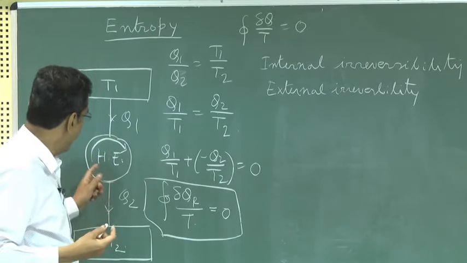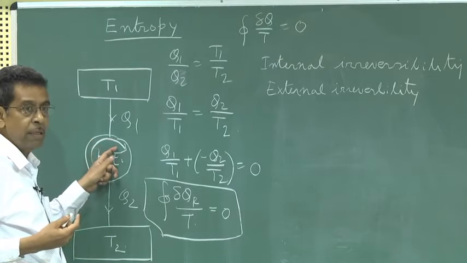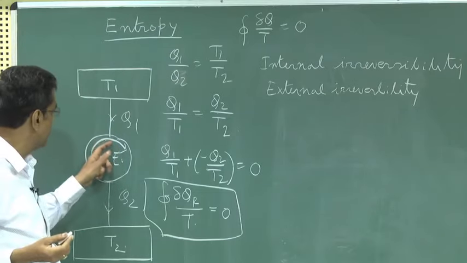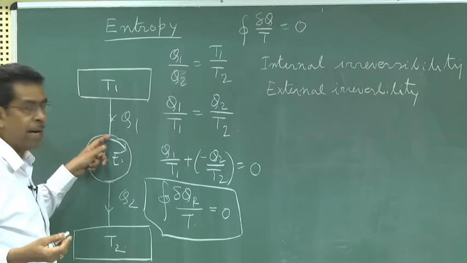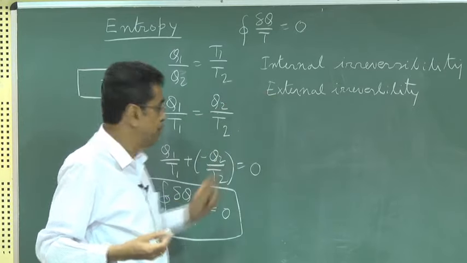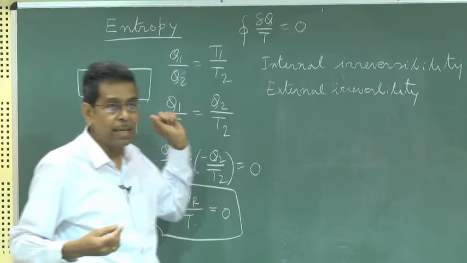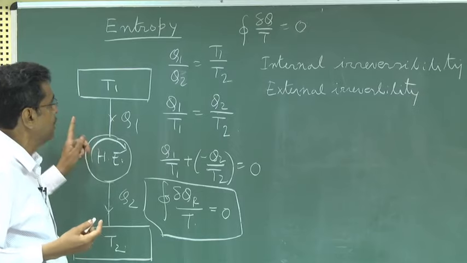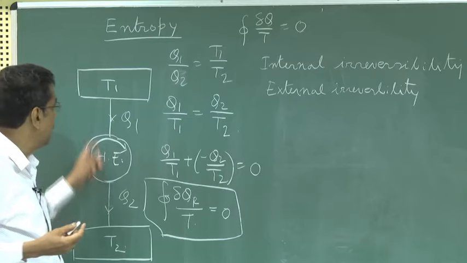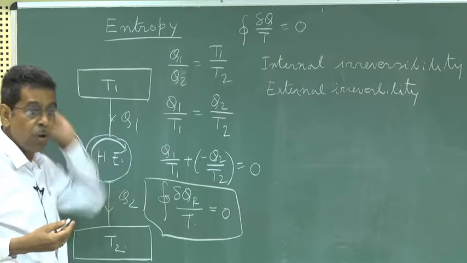So therefore, a heat engine may be internally reversible, that means there is no dissipation internally due to friction, hysteresis, magnetic hysteresis, fluid viscosity, all these things, but it may take heat under a finite temperature difference, where it will be externally irreversible. That means if a cycle has to be totally reversible, it has to be both internally reversible and externally reversible. That means irreversibility both externally and internally must be 0. That means there is no friction within the system, there is no internal irreversibility, and at the same time the heat transfer will take place across an infinitesimally small temperature difference. Okay, so this is the case.